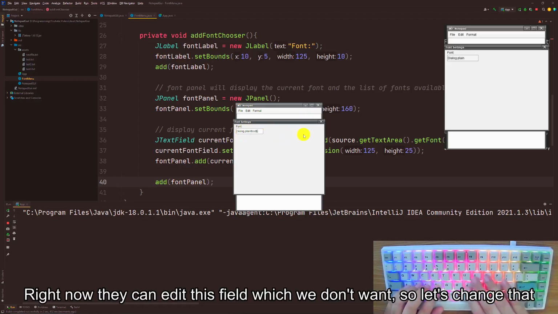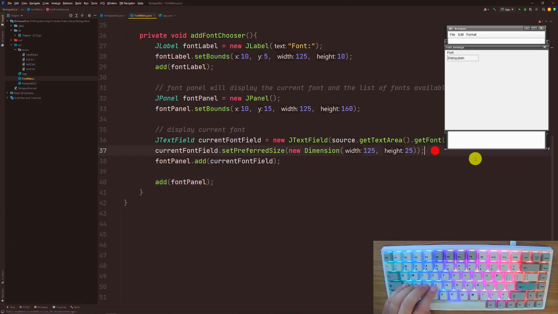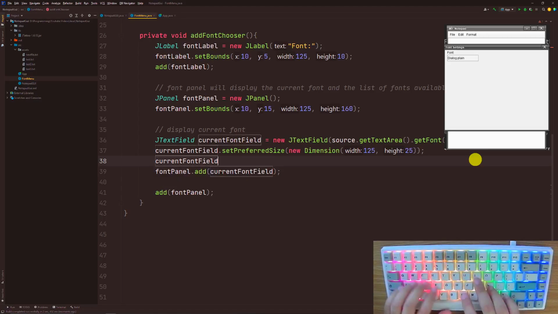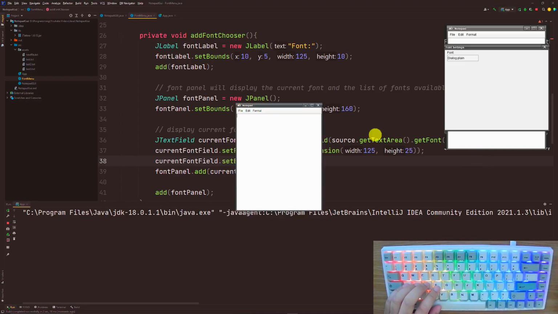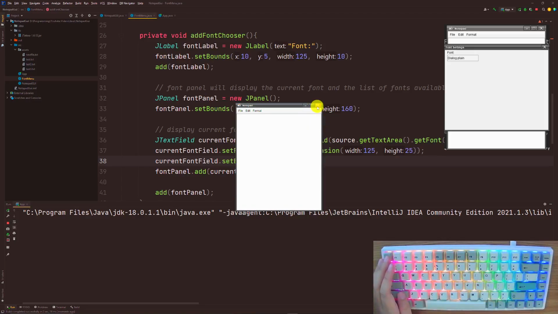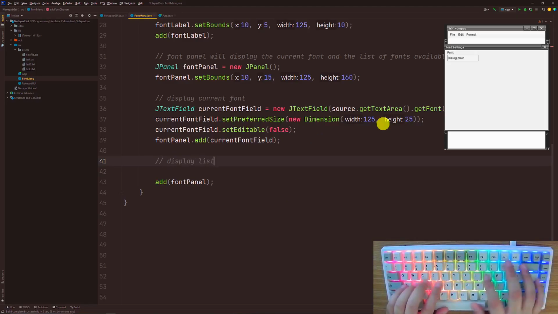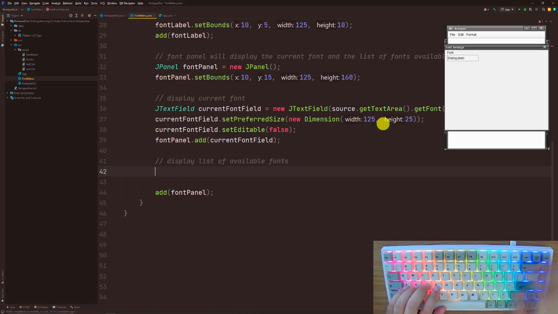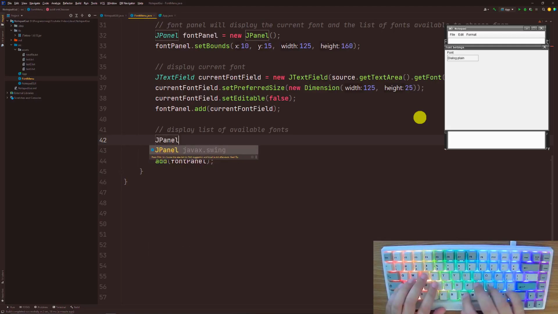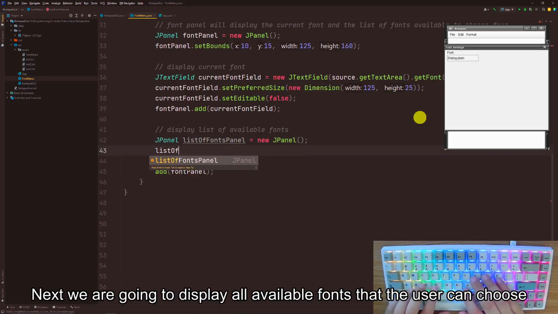Right now they can edit this field, which we don't want, so let's change that. Next, we're going to display all available fonts that the user can choose.